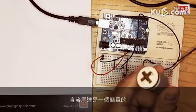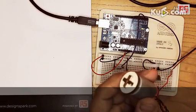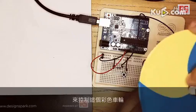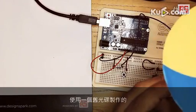Today we're going to be learning how to use Arduino to move things in the real world. To do that, we need to learn how to control a DC motor using Arduino. The DC motor is a simple electromechanical device that you see here, normally powered by a 9-volt battery. We're going to be building a circuit that lets Arduino turn this motor on and off, and we'll be using that to control this color wheel that we have manufactured using an old CD.